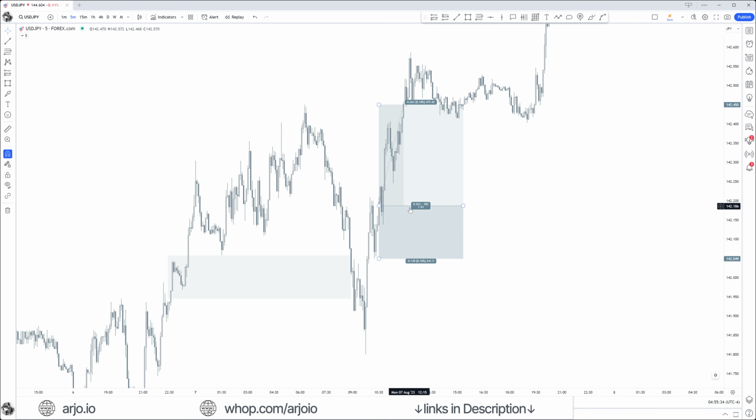Right now, you can notice we already have a 2RR just aiming for that high. On a Monday. And if you're in the mentorship, if you're in the money-making team, you know what I always tell people on a Monday. Mondays are not there for you to aim for the moon.